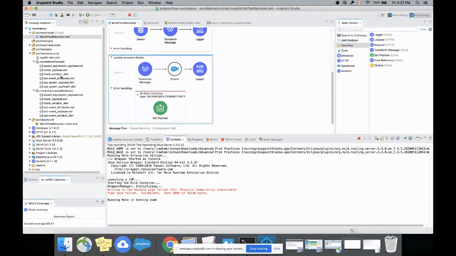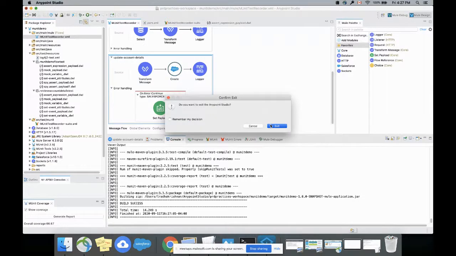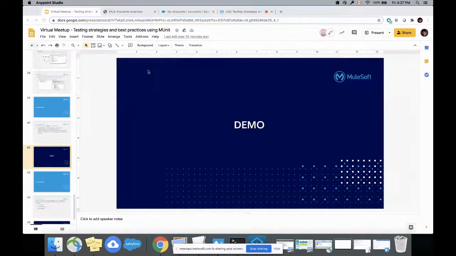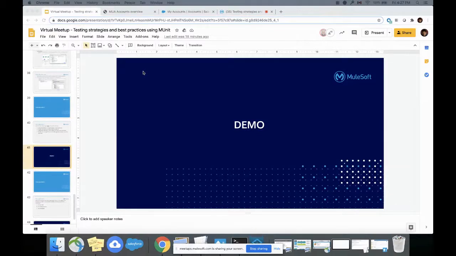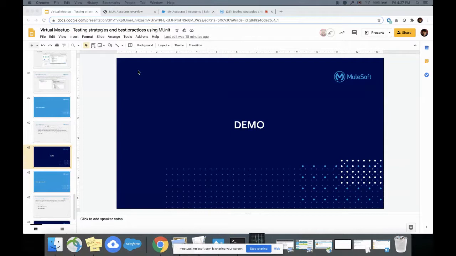Let me just do one thing. Okay, guys, just one minute. Sometimes Chrome takes much memory, Lakshmi, if you want to close it for now.